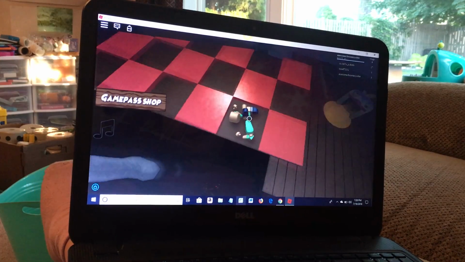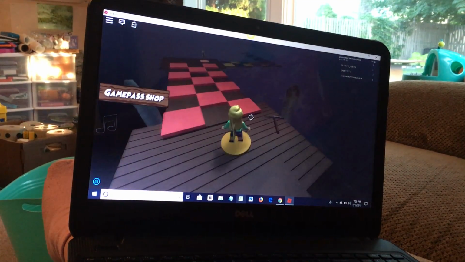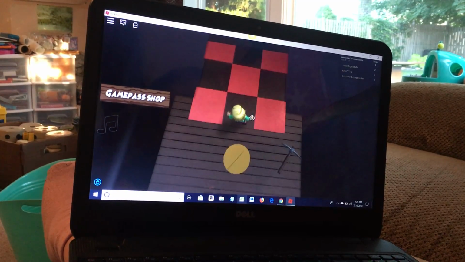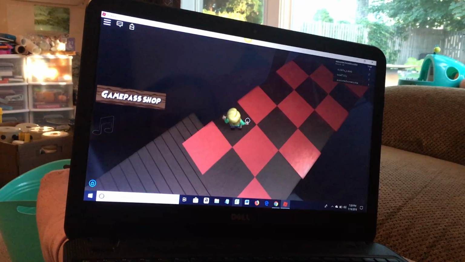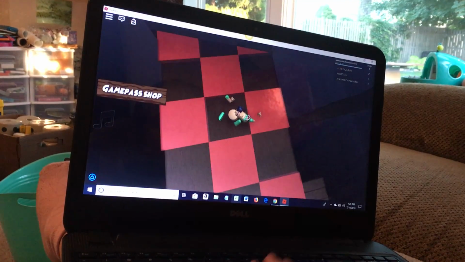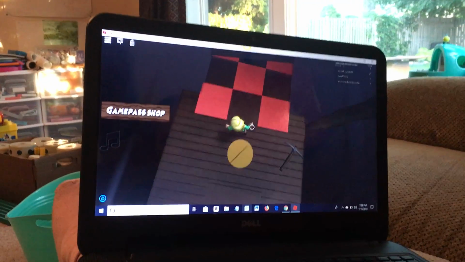Why is this so hard? Okay. By the way, you can get this where you can look around. Mostly advanced people would just do this. I look down because it kind of makes it easier. You can still die even if you're looking down like this, though. Okay, I need to take smaller jumps. I figured out that you can take small jumps and big jumps.